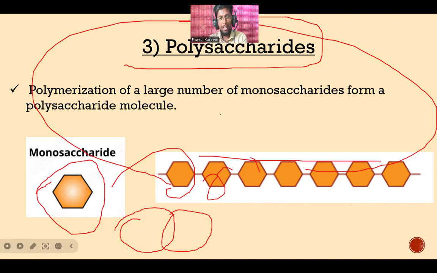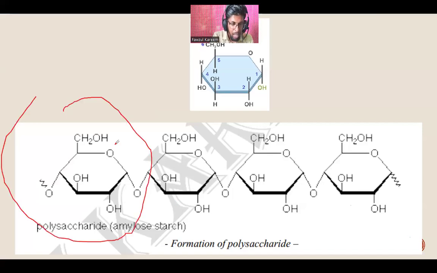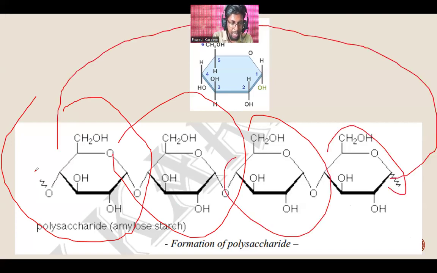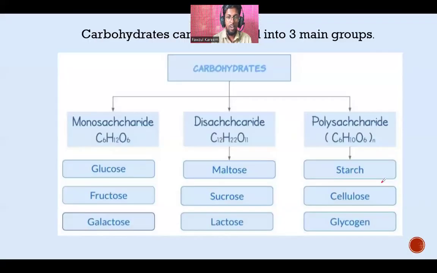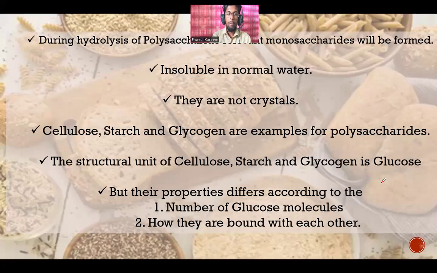Right. Okay. So this is fact number 1. Here you can see there's no need to memorize the formulas and all. Just try to understand the pattern. Here 1, 2, 3, 4. Then again the chain will be large. You can see here. It will continue for a large number of molecules. That is called as polysaccharide. Okay, right? So now we'll discuss the features of the polysaccharides. Fact number 1.